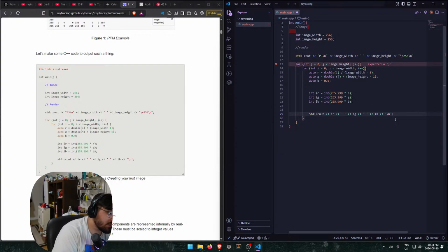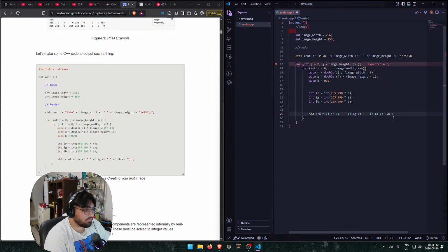Also, instead of backslash n, we could have just done std::endl. No? Yeah, I think we could have. What's wrong here? Expected a semicolon. Where? Where did you expect a semicolon? No, this is correct. I'm confused. Where is it? Oh, here.